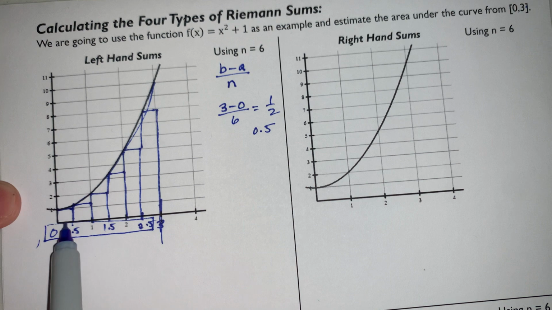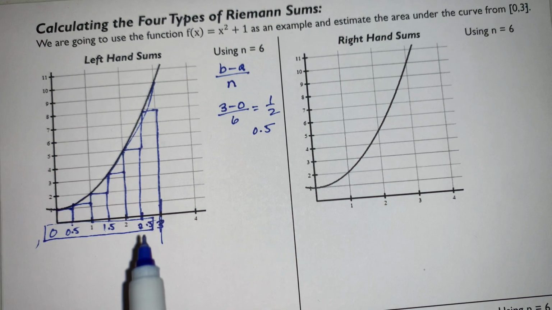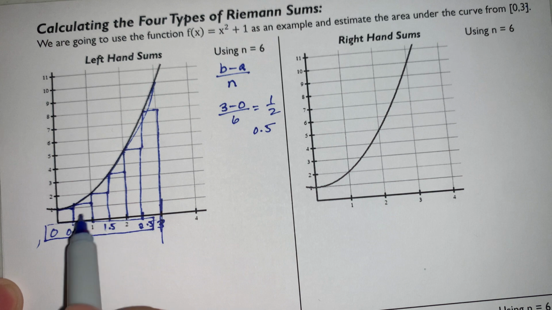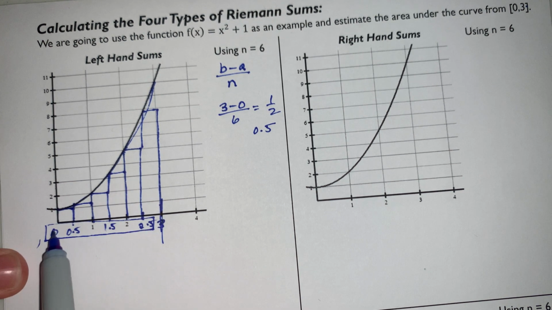Now, obviously what we're going to do is calculate the width of these rectangles. The width of these rectangles, they're all going to be 0.5, and that's what you'll find out. All the widths are the same. And I meant to say earlier that we're going to find the area of these rectangles. So if I want to know the area of this first rectangle, well, I know that the width is 0.5, or 1/2. I'll use 1/2 in the formula.